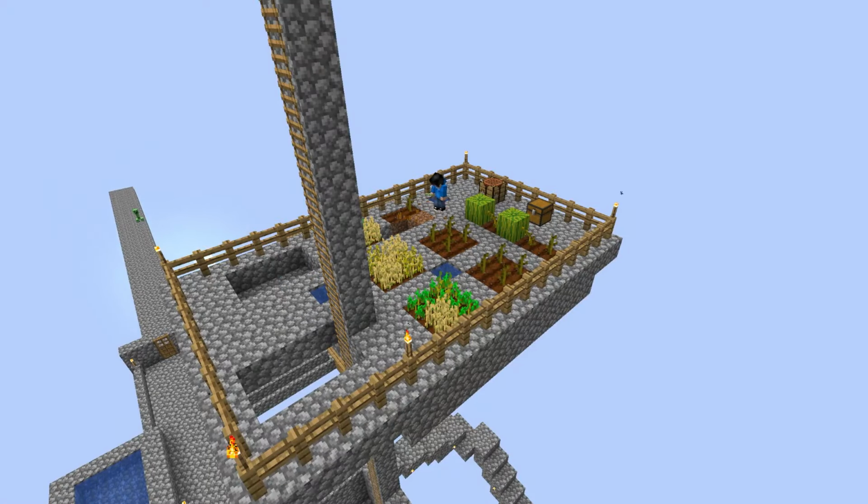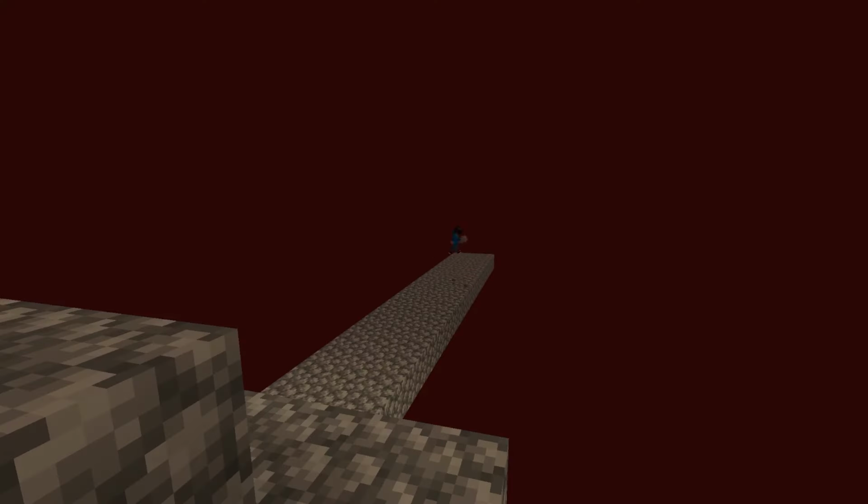It's very important I get these pumpkins growing. I also want the wheat for the bread. Look at all those melons. This place is getting crazy with growth. I'm enjoying that. Then I'm going to head into the nether.